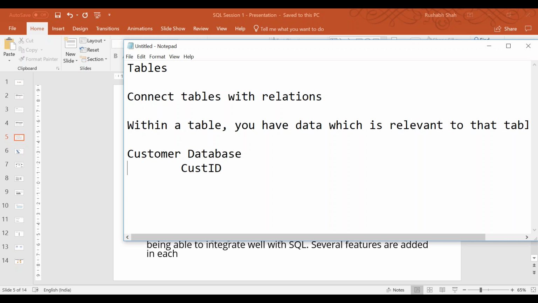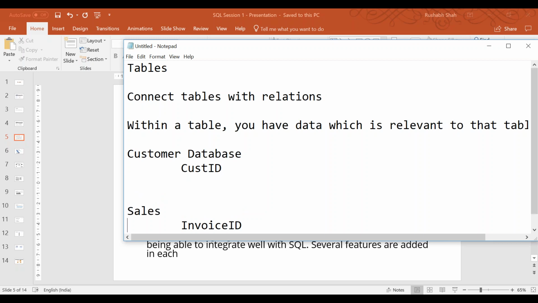Yes. Will my invoice ID be a part of this table? No, it will not be. That is the difference, because this is actually sales. Now you will connect in sales that this invoice was for this customer. Is that making sense now?